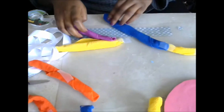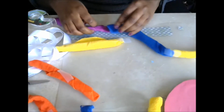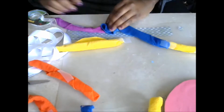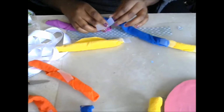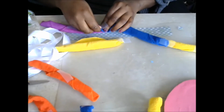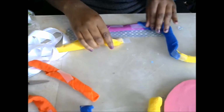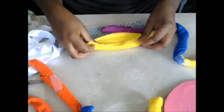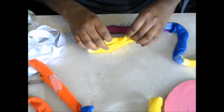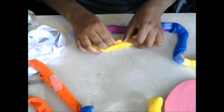Okay. And I have seen these on Pinterest, but mine is a little different, and they didn't have directions. So I might try to make that one, but I would need a lot more washcloth. So this is what I came up with. But I think it will turn out awesome. So this one I did not tape at the edge. So just make sure that it's secure so it doesn't come apart on you.